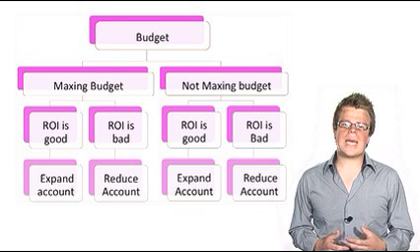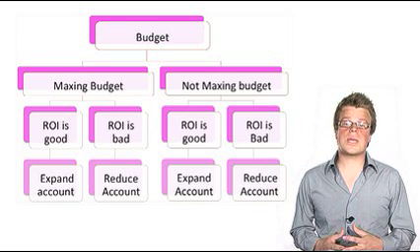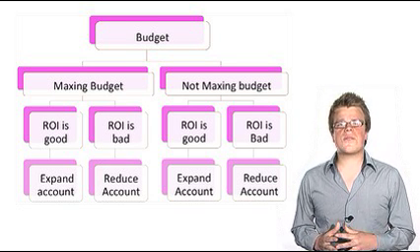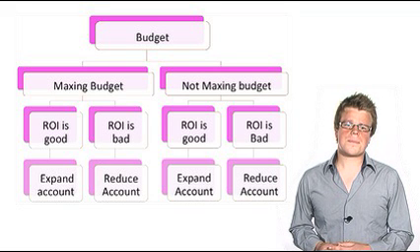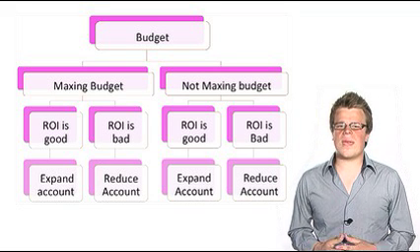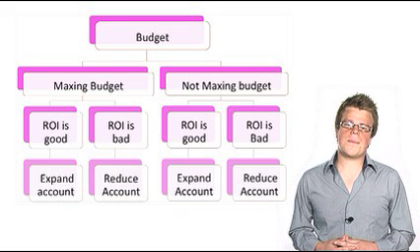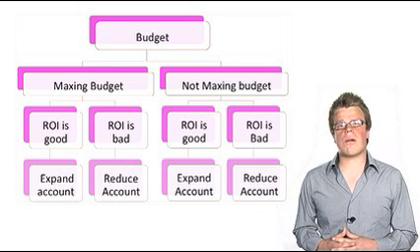Reducing and expanding the account is essentially taking an account and padding out the variables so they are a bit broader and reach a wider audience, or reducing those variables down so it's a more niche and narrow market that you're reaching. We can see a similar story with the accounts that are not meeting their budget on the right hand side of the diagram, with the level of expansion needed in the account depending on those ROI levels.